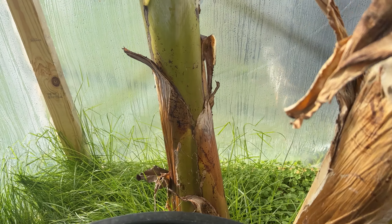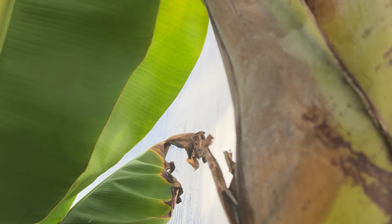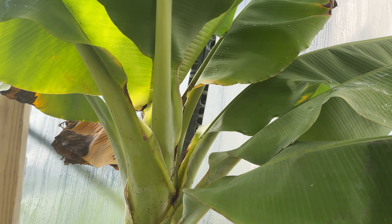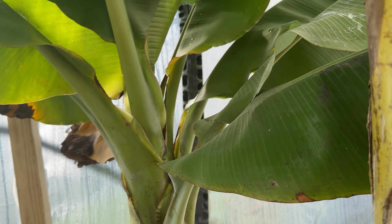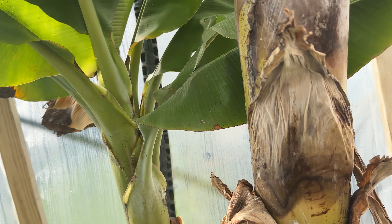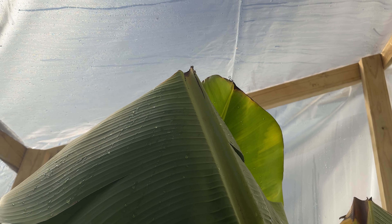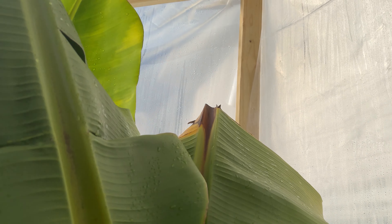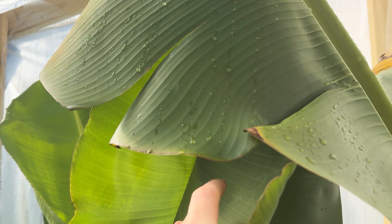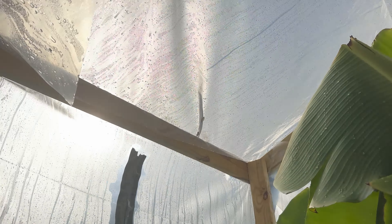Here's the pup — the one that hasn't fruited yet — and it's starting to get really tall. We're probably five or six leaves away from getting to fruit, so it would be crazy if we actually got to fruit inside this greenhouse. You can see the top, and as they get close I just kind of chop them down. It's worked out super well. I'm almost kind of sweating just standing in here — the sun is super bright.